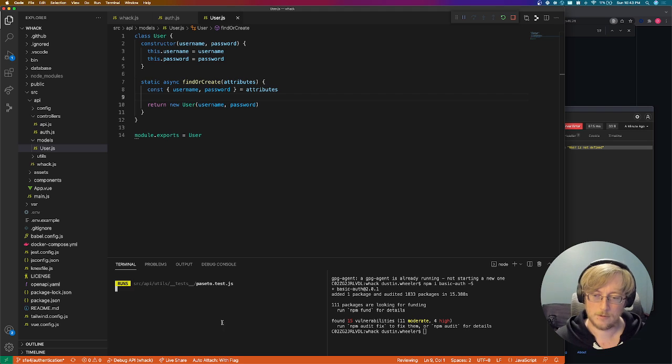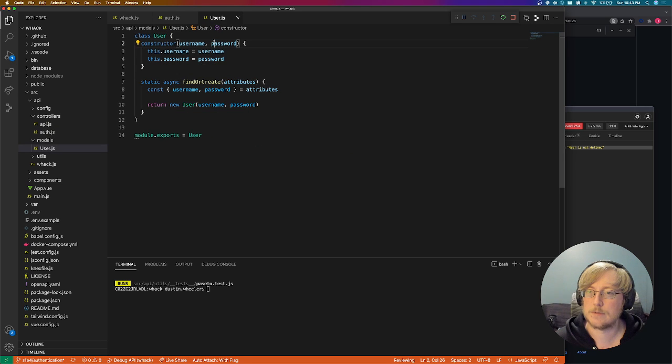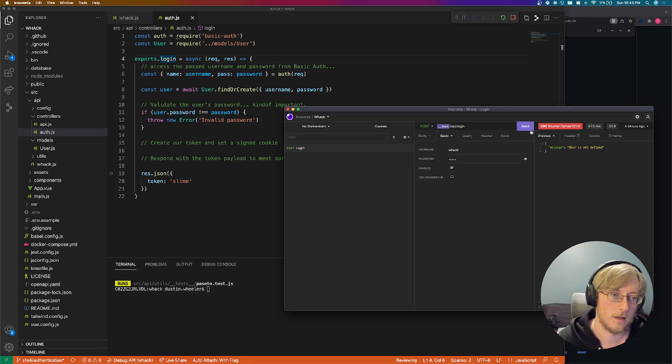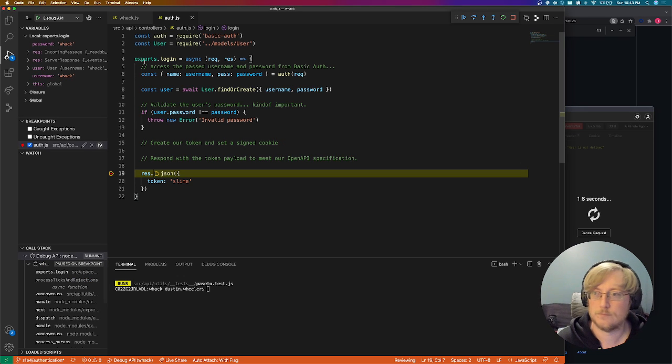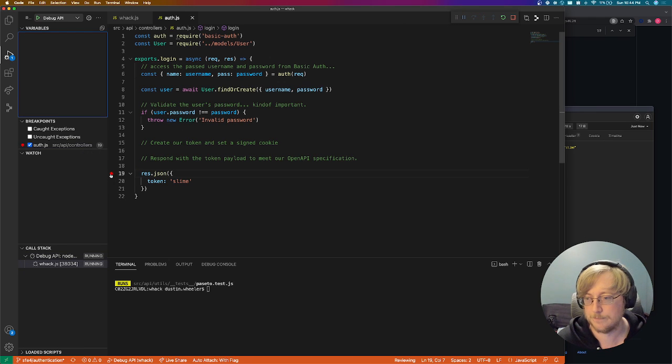Let's stop these tests running. Okay, so I thought you could just say exports, but maybe not. Oh, you totally can. I don't know why that wasn't auto-completing or whatever. Maybe it was just lagging because this laptop's terrible. So we got our user and the password's whack whack. And we obviously made it through this line of code, so we're in pretty good shape.